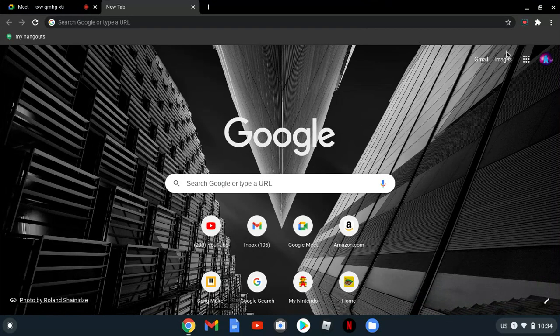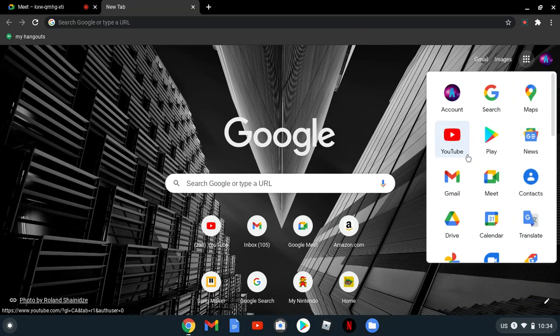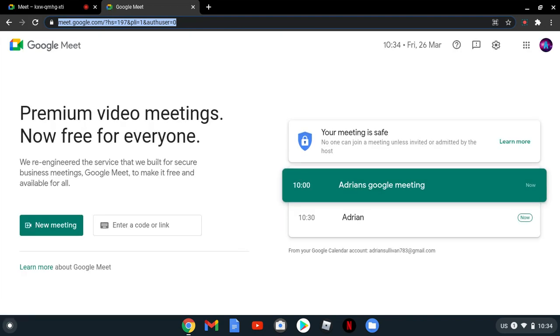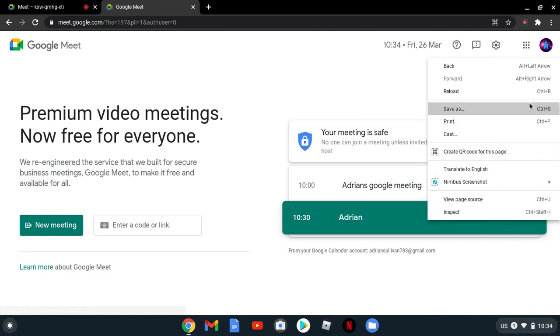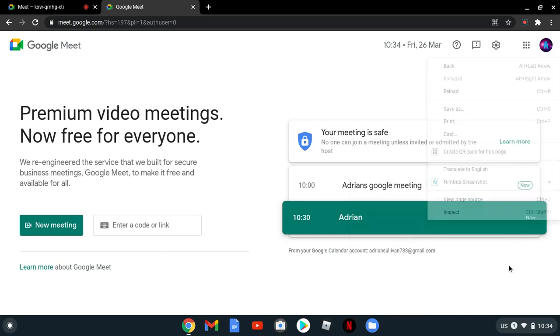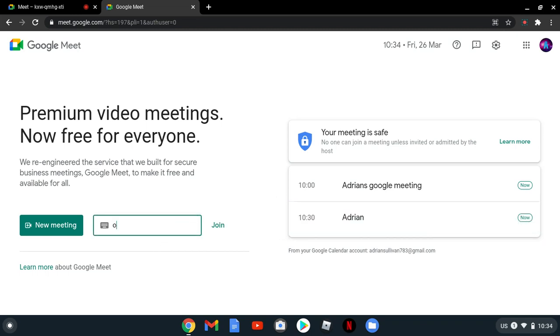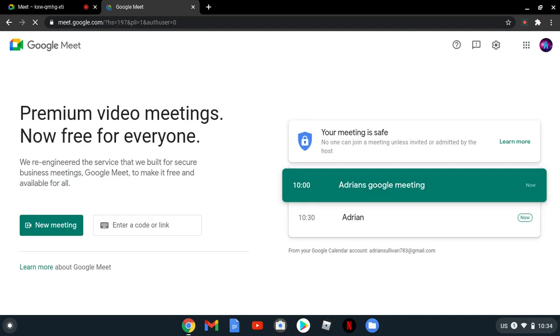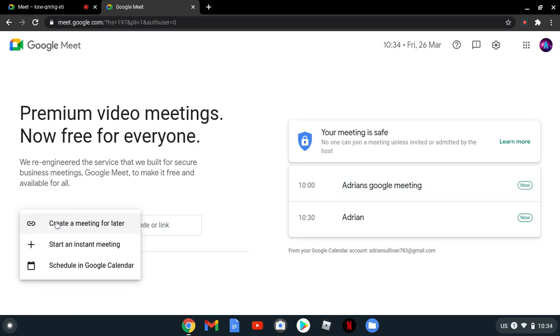So the first thing you need to do is, you know what? I'm gonna show you the problem here. If you go to Google Meet, when you go to add a meeting code, it can bring you to a Google Meeting, right? But if you go to New Meeting, if you want to make a meeting code meeting, then there's actually no option to make a Google Meeting like that. So I will show you guys how to do that.